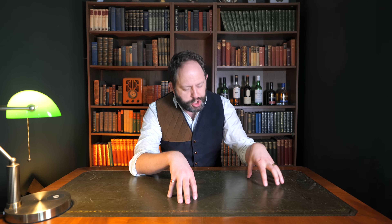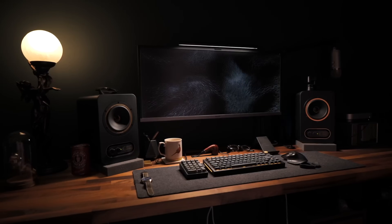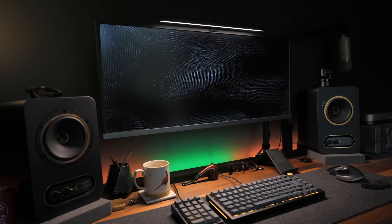As I'm working with the Aqara TVOC sensor, I thought I'd create most of today's solutions around Aqara tech, because by using the automations exclusive to the Aqara ecosystem I can make this setup more advanced. In each room I want to use a piece of lighting that's always in my peripheral to help indicate air quality. The first is the Aqara T1 LED strip that sits behind my desk — it's already acting as a status light for security. The central segment, just under the monitor in my peripheral, turns green normally, so all I've done is replicate this to go red when the TVOC readings go above or below the ideals I mentioned.